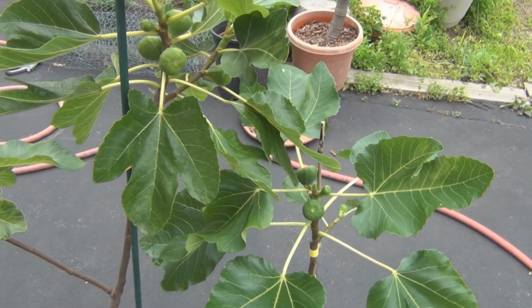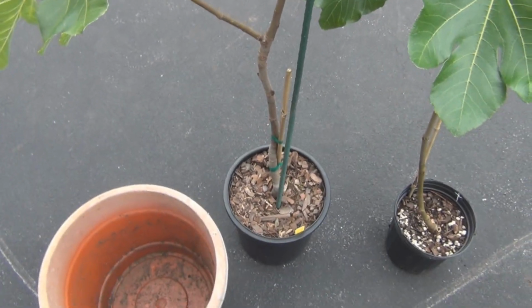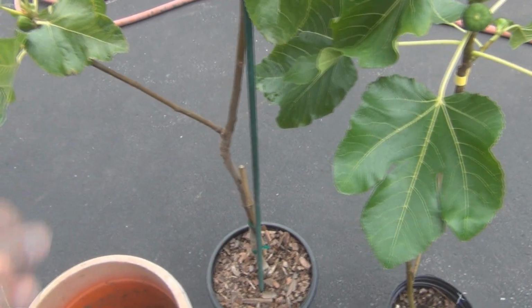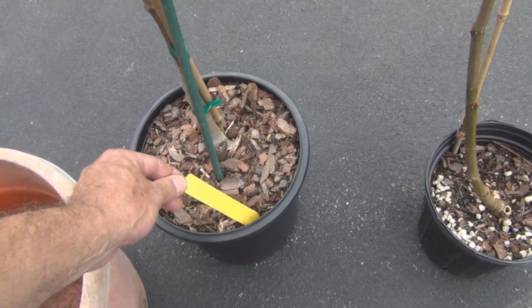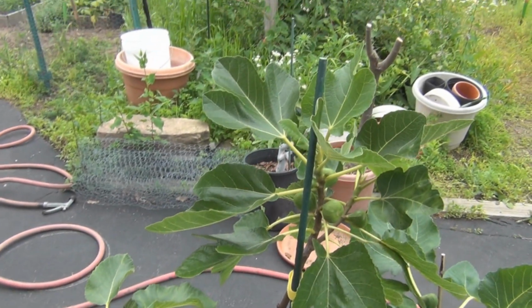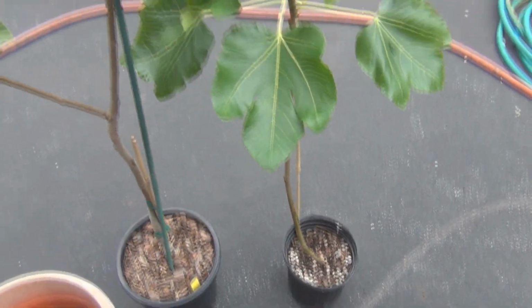But what I want to do with the Italian 258 here is put it into this larger pot because it's drying out pretty quick. And again, this is from 2015. I purchased this as a plant, so it's been in that pot since 2015. And this 2017 Black Madeira is about the same size almost.